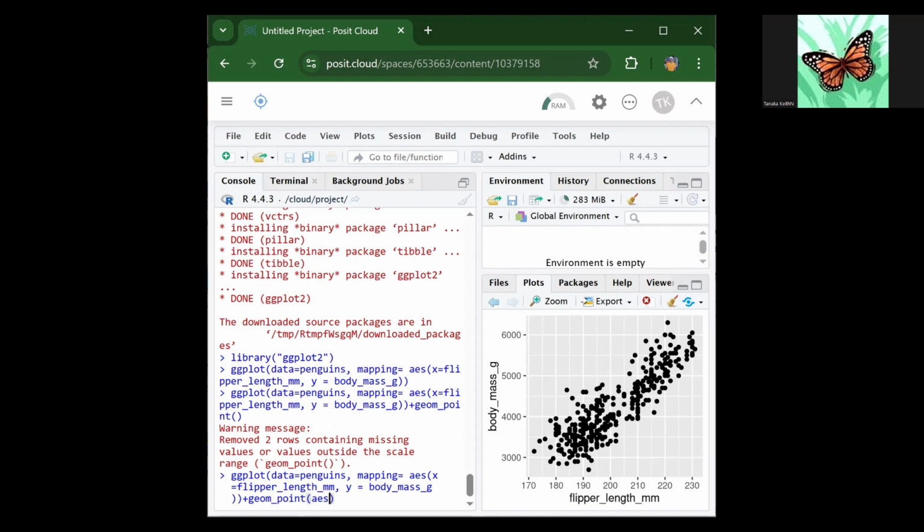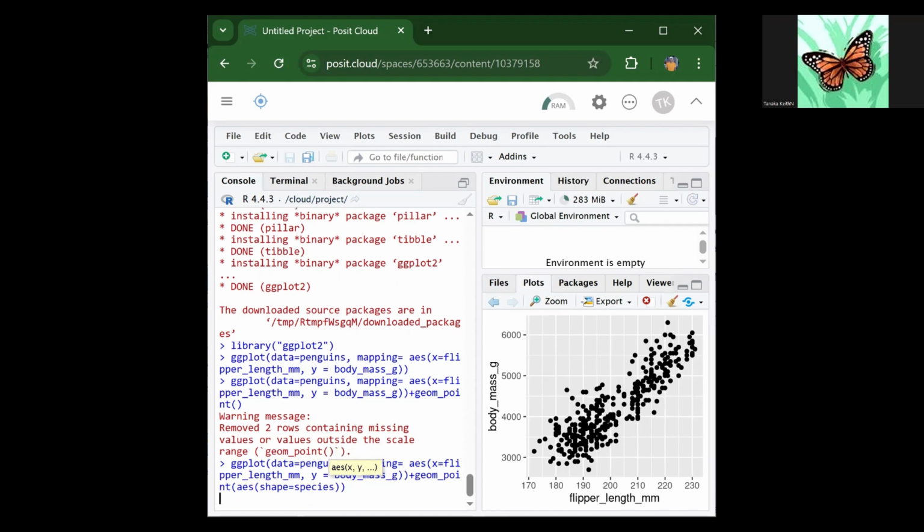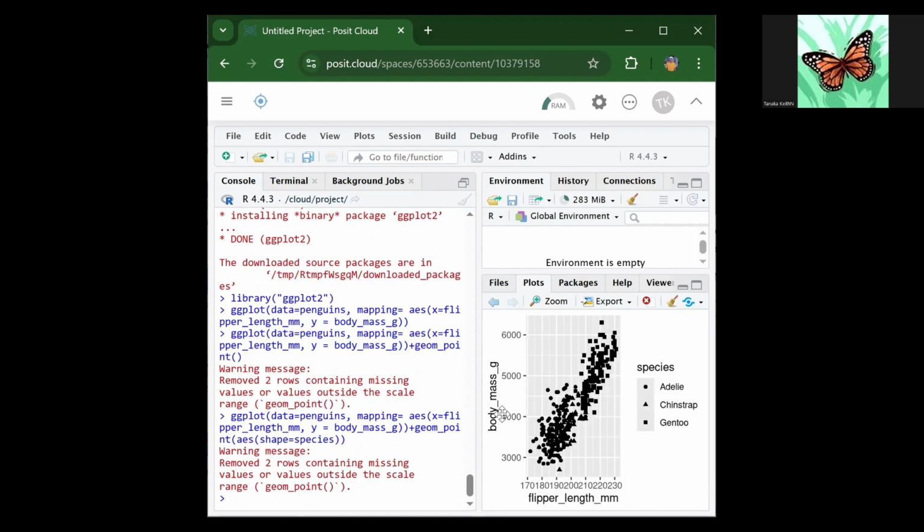So I want to call out aes again. Then I'm going to ask it to give me a different shape to visualize the different species that I have within these data sets, right? If I do that, it does that for me.